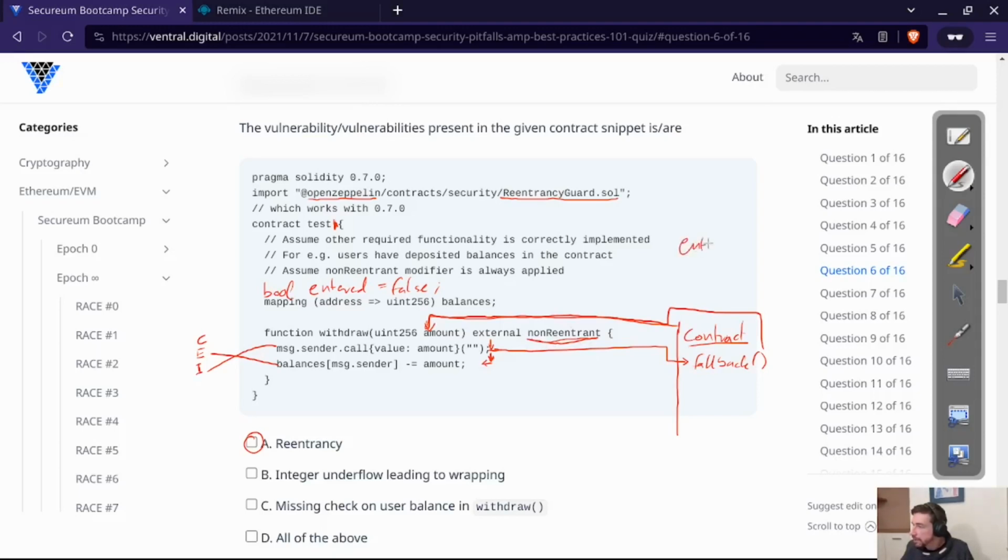It sets entered to true. After setting it to true, it then executes the function body where the call happens, and only then the malicious contract can take over execution and try to enter again. But now what the non-reentrant modifier does every time is that, before setting entered to true, it requires entered to be false.